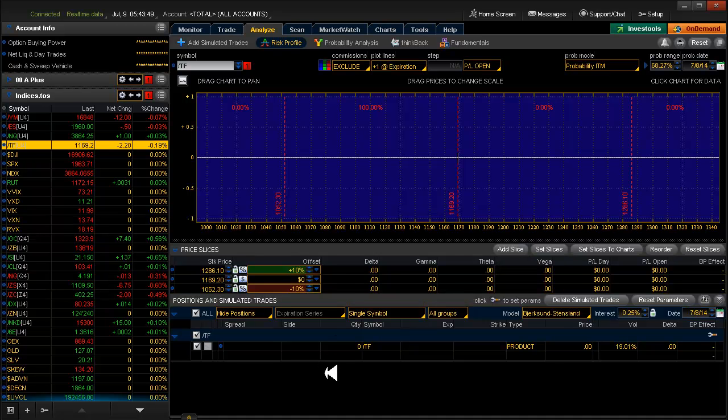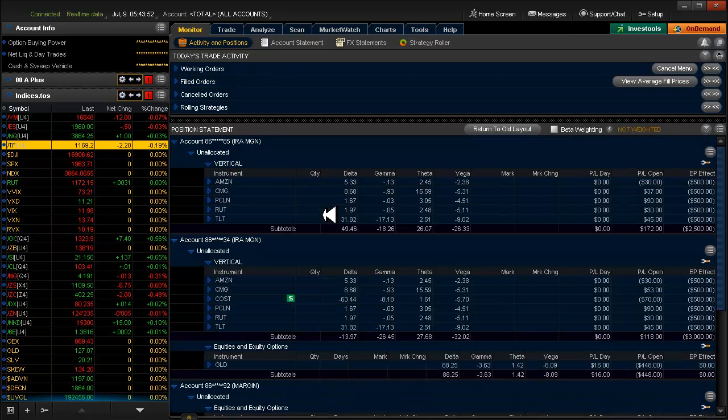I spent most of the day yesterday just kind of wringing my hands. As you can see, I still have positive delta almost across the board here, except for this Costco trade. Futures here in the U.S., I would call pretty flat, maybe with a slightly negative bias. Gold is up $7.60 overnight. Oil is up 2 cents. Silver is at 21.15.